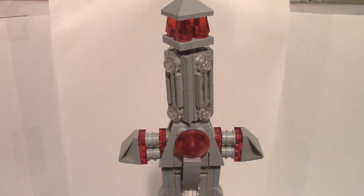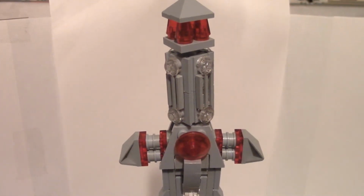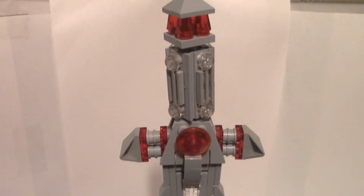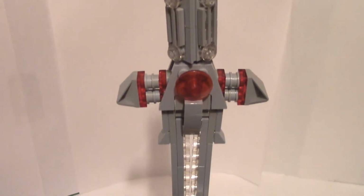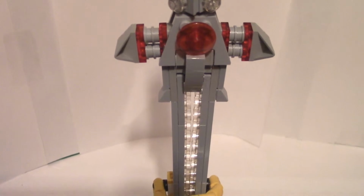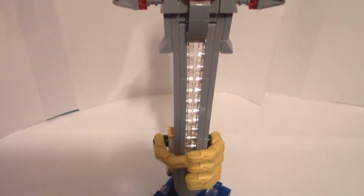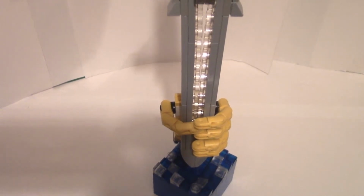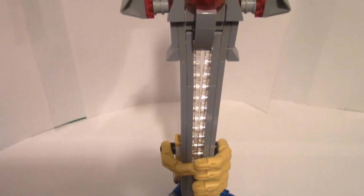When I began designing this model, I was in the third round of this 6x6 challenge made by Bill Daniels on MOC pages. As before, the rules were the same. One had to build a model that fit within a 6x6 by 35 block space. Now, the challenge was to make something mythical.